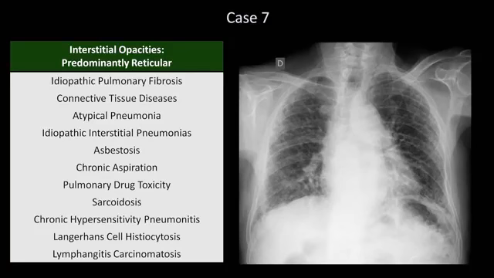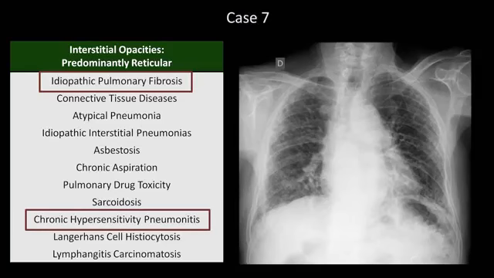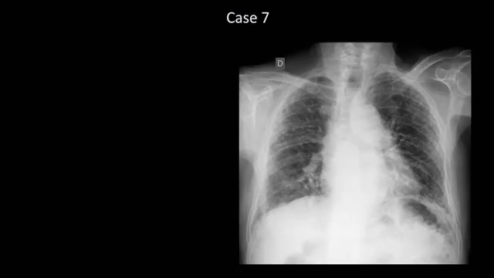Since there is no mention of a history or exam findings suggestive of RA, either IPF or hypersensitivity pneumonitis are the most likely diagnoses. Finally, there is a slightly widened mediastinum. A normal mediastinum should be less than 8 cm in width, though this number is not accurate when the patient is rotated, as this one appears to be. So we can't be sure of whether the mediastinum is truly wide, although this area right here and its inferior extension looks a little suspicious for an aortic aneurysm or just a tortuous aorta, though this could be an artifact from the rotation.